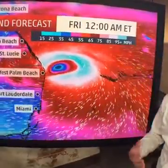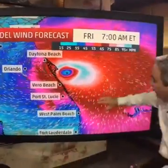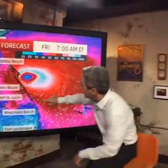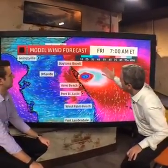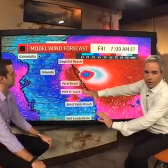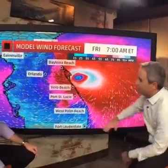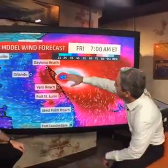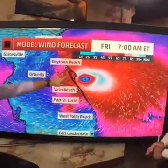That's just the case with landfalling hurricanes. And then as we go through the morning hours tomorrow, this model has the center paralleling the coast. But the problem is the storm surge threat, because along and north of the center you have that very powerful east wind sending the water westward. And that may bring significant storm surge, perhaps in excess of 9 feet in places like Merritt Island, Cape Canaveral, in and near that whole area, the Space Coast of Central Florida.